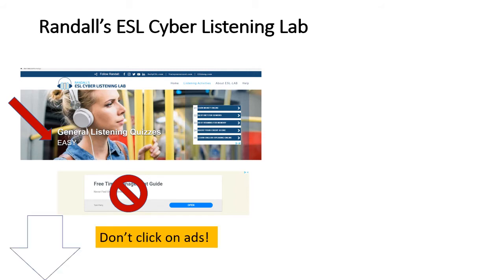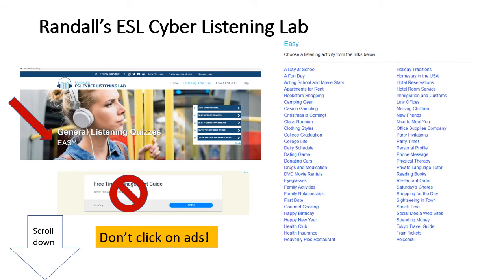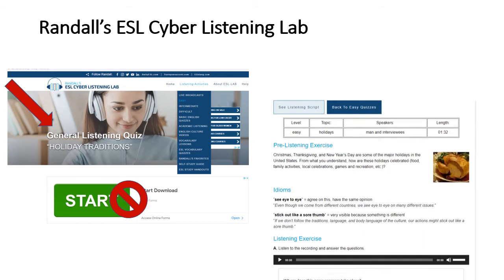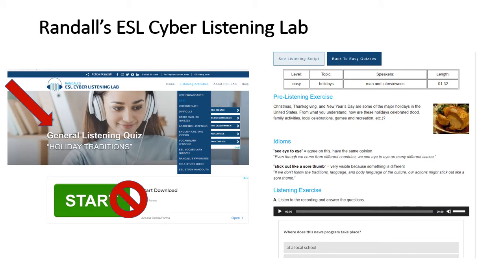If you scroll or move down below the ad, you will see the Easy Listening Activities. Each one is a different story. I will click on Holiday Traditions to hear a story about holidays. Here is the Holiday Traditions story page. Be careful — an ad says Start Download. Don't click on it. Scroll down under the ad and see the pre-listening exercises. The pre-listening exercise has sentences about holidays, then idioms or phrases you will hear in the story. To listen, click the small white arrow. You can click and listen as many times as you want.